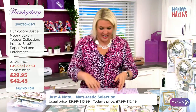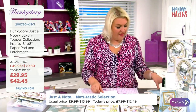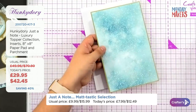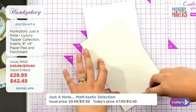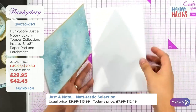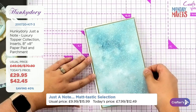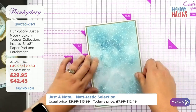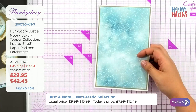Right, now, quick and easy card with this one, Joe. What I've done is I've gone with the base cardstock. And then I've just taken one of those, it's actually one of the back of the 8x8 pad, just matted and laid it onto a little bit of gold, and I'm just going to stick that over the base because this isn't a card, this is just one sheet, can you see? So this is going to go onto that base there. I'm going to just leave a little bit of a border on there. Let's try and get that all lined up perfectly. There we go.